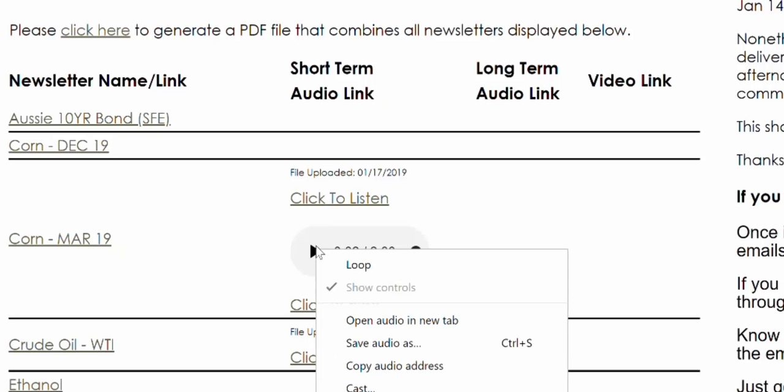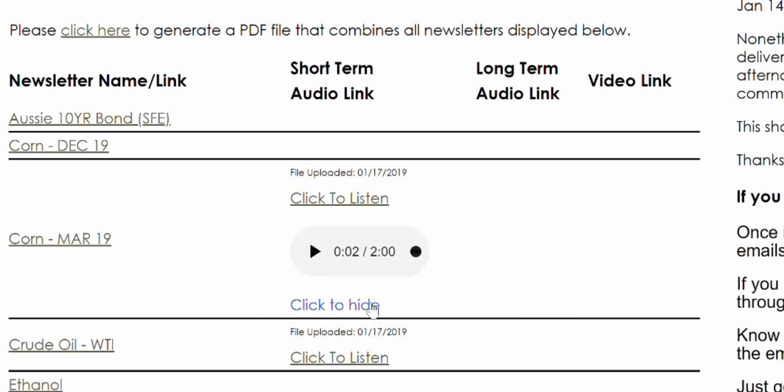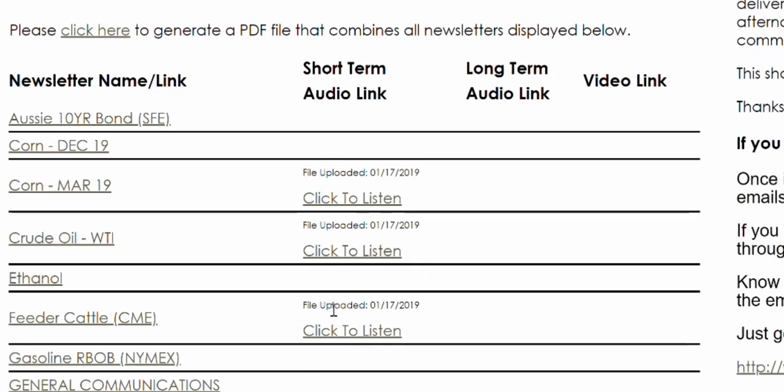Secondly, I know that I can, for instance, right click and save audio as. I can actually download the audio, but it would be nice if it was right there. I had a download button, boom, I could click, and they could actually download it onto their devices or onto their desktop. That would also be nice. This click to hide, I think that's good now.